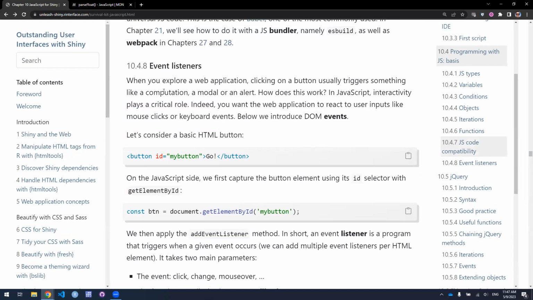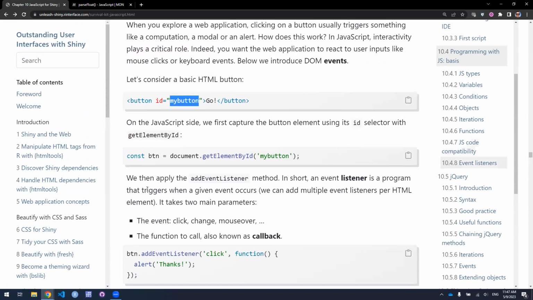So one common thing that you'll find is event listeners in JavaScript. The prototypical use case is something like this. Let's imagine you have a button with an ID, my button, and then you want something to happen when your button is clicked. So on the JavaScript side, you'd want to have a function that looks a little something like this. First, you want to fetch the button by its ID.